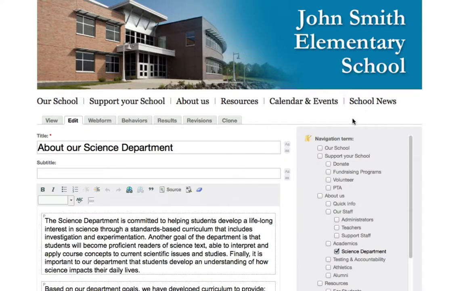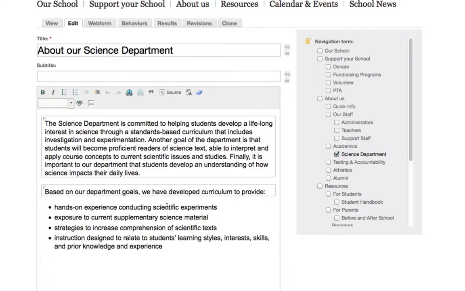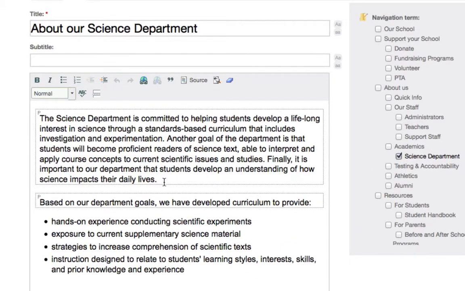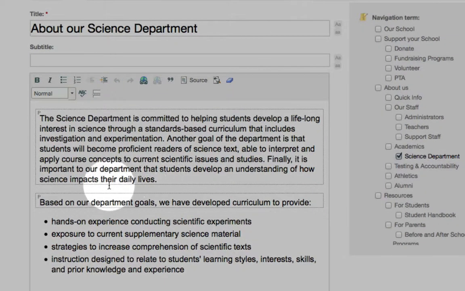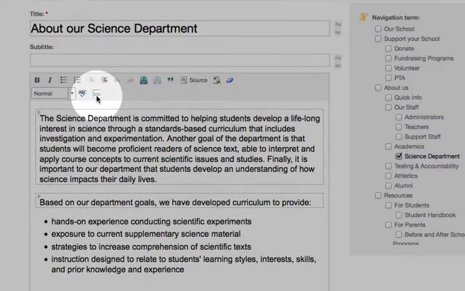And again, we go right back to the editing menu, and you can make any changes you need to. Again, I'm going to change where that read more, or what we call the teaser, would appear. So I want it to be right after this first paragraph. So I'm going to put my cursor right there, and then I'm going to go up to the formatting menu and I'm going to select this last option right here that is actually called the teaser button. So this is where we're going to put the separation between what is going to appear on that front page and then where that read more button is going to be, so someone can click on it to read the entire body of content of your post.